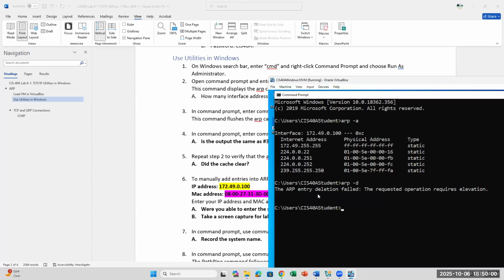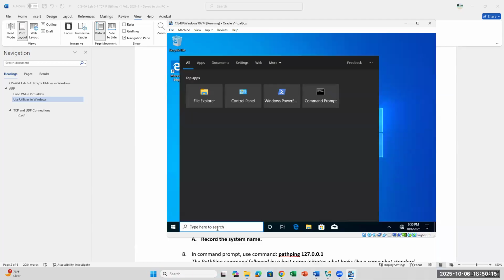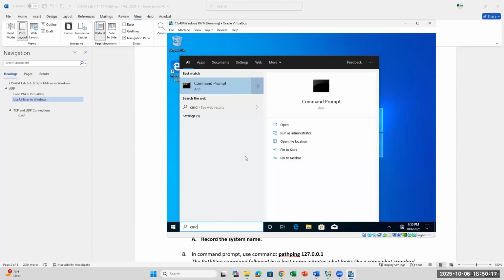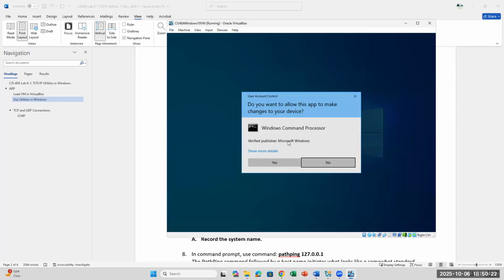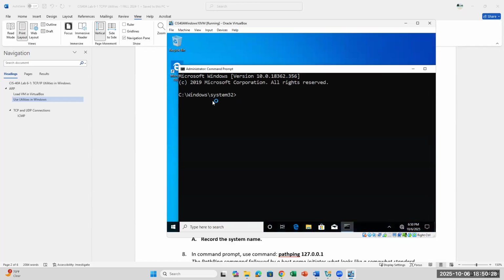So how can I get around this? Who knows? Run as administrator. Run as admin. Thank you. Easy. So I simply close the command prompt and reopen it as an admin. So type CMD, and before I click open, choose run as administrator. The firewall is going to ask me, are you sure? Say yes.